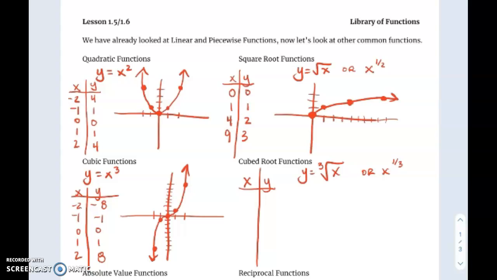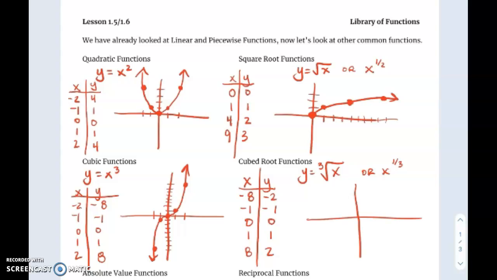So we can plug in all of those, but just like for the square root, we want to plug in things that we can easily get an answer to. So you want to think about your perfect cubes. I would start with 8. So -8 is a perfect cube because -2 cubed is that. So the cubed root of -8 is -2. The cubed root of -1 is -1. The cubed root of 0 is 0. The cubed root of 1 is 1. And the cubed root of +8 is 2. So those are the smallest that will give you whole number answers without a calculator.